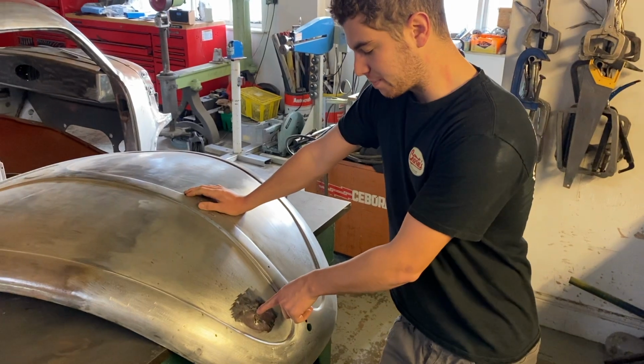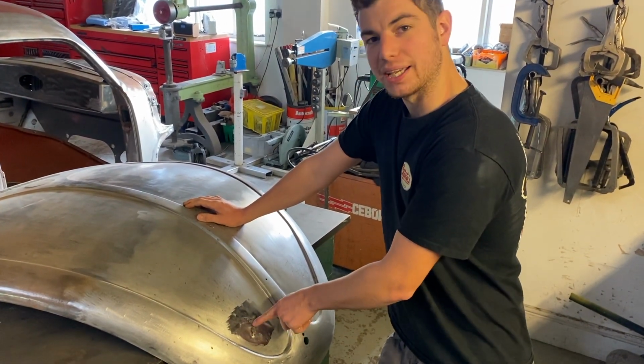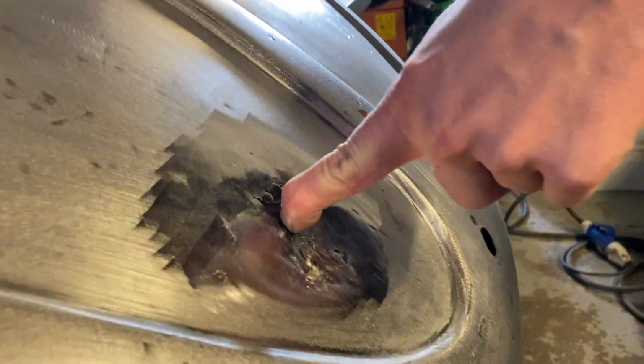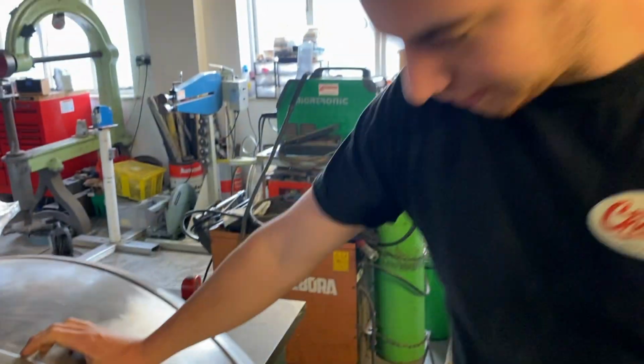So there started out, there was a pinhole there, allegedly, and then it's been chased into this big mess here. And you can see how thin it is as well. Look, can you see that pushing on that? Well, that thumb-sized hole. Yeah.